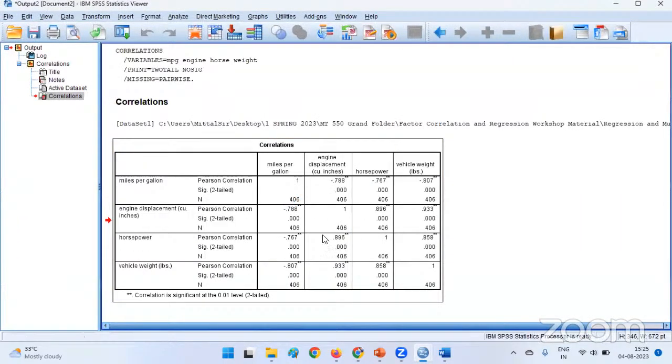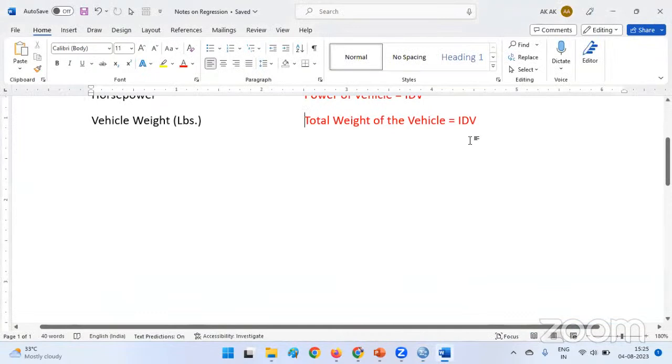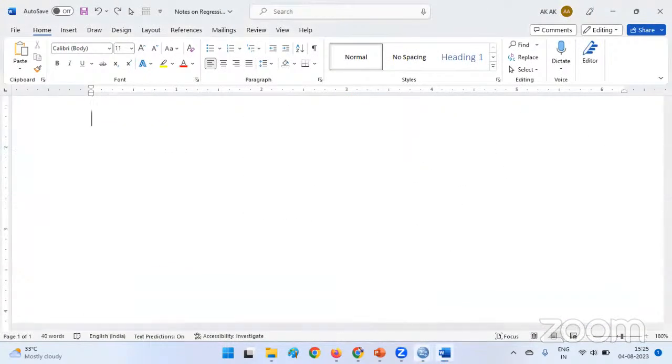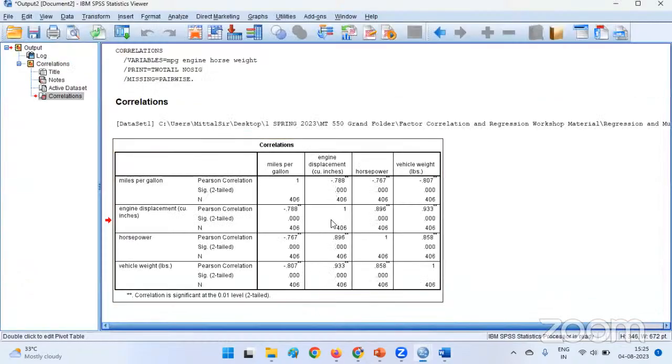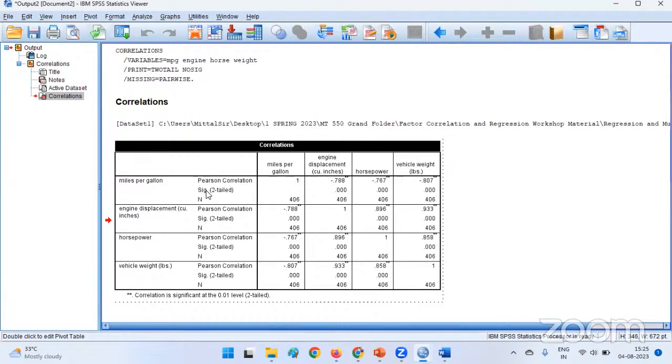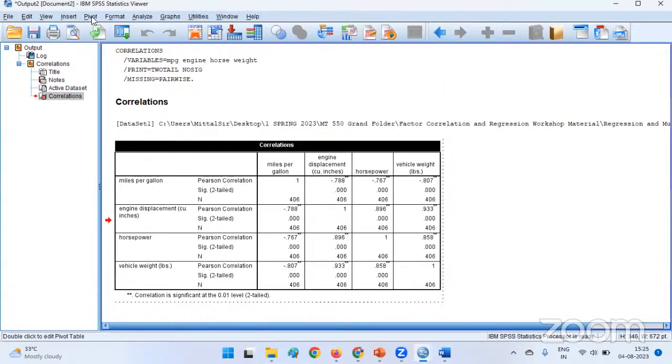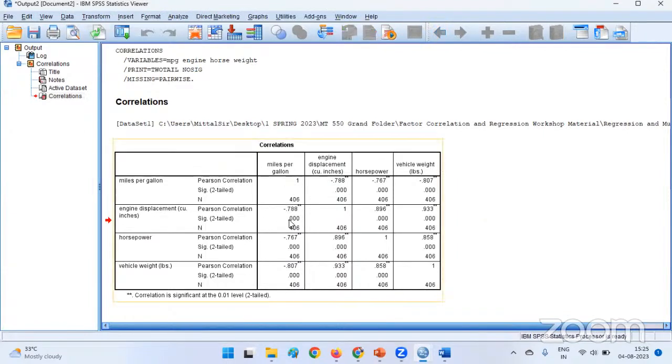Now let us copy this and paste it here. Before I paste, I can reduce the table. I need only the correlation value, not the significance or N. So I can double click on this and a pivot tab will come. This pivot is not there if I don't double click on the table.